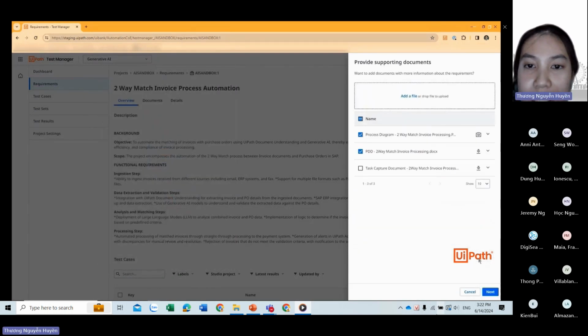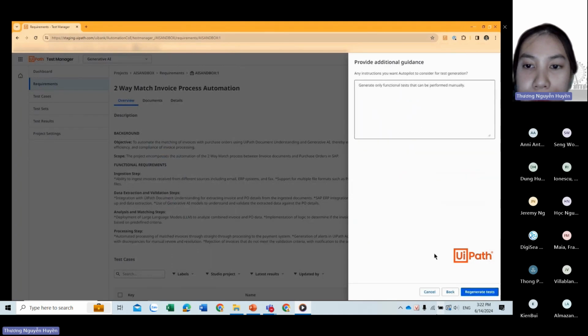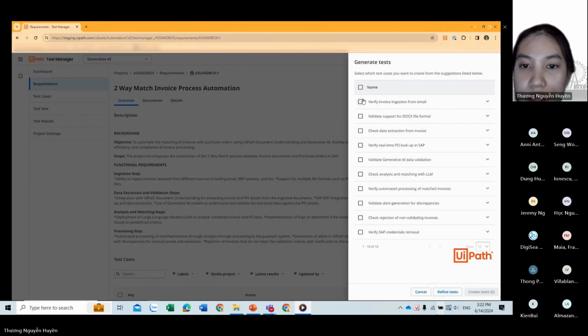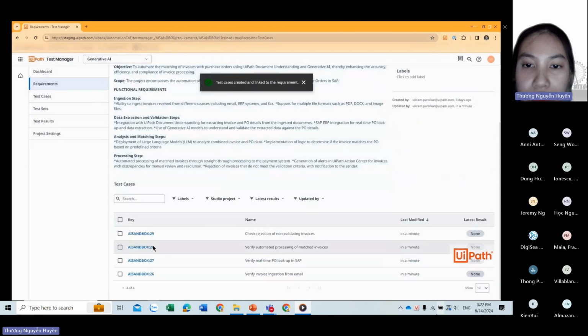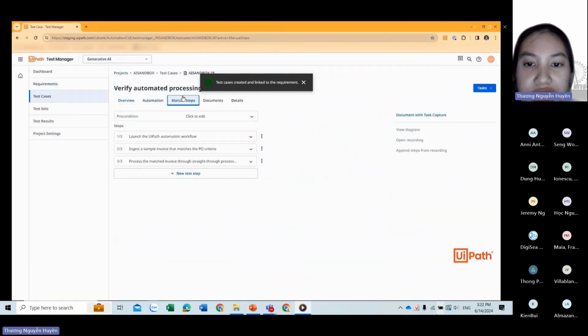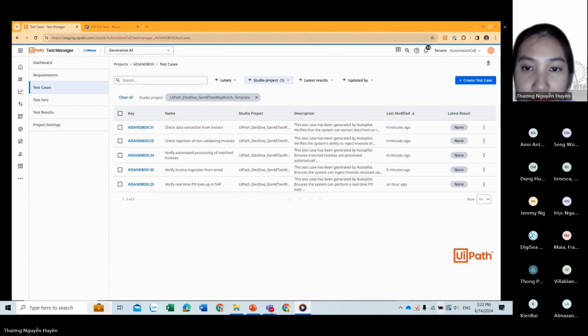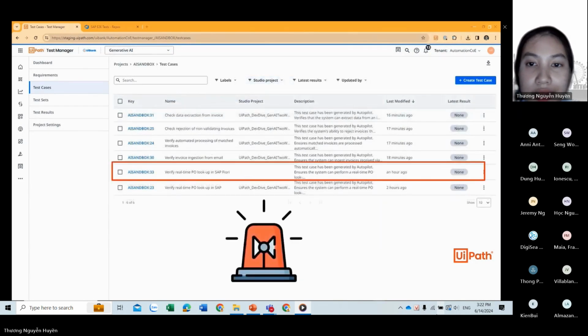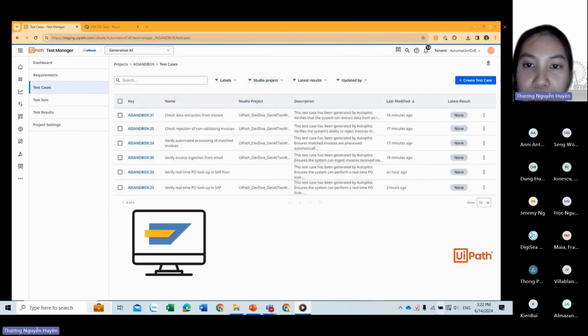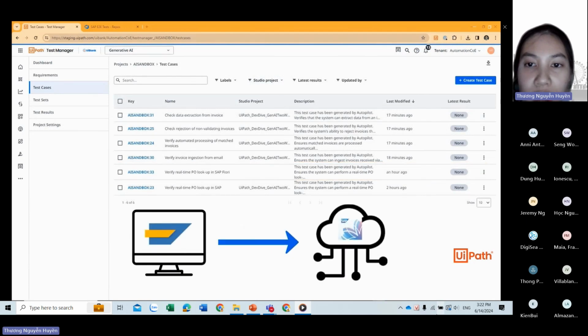And we can select generated text and re-add them. Then they are automatically assigned to the appropriate requirement with the step-by-step instruction. Then every change will be updated from the desktop app to the cloud-based web app.